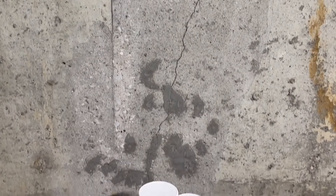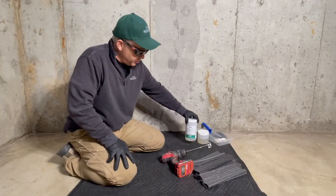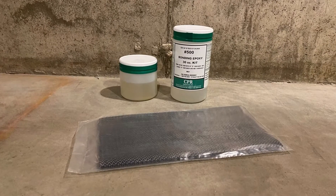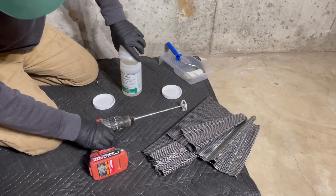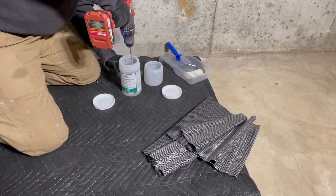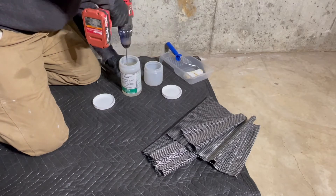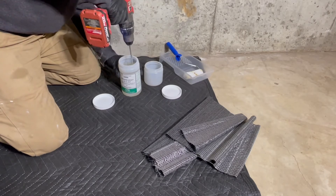The wall is now prepped and we are ready for placement. We're going to mix the number 500 bonding epoxy. These 30-ounce pre-measured units get mixed at a two-to-one ratio, and one of these will install an eight-foot packet of carbon fiber. Empty the small container, part B, into the large container, part A. This paddle mixer on a drill is used to thoroughly blend parts A and B for about two minutes. The mixed epoxy will start curing in 20 minutes at room temperature, so only mix what can be used in that amount of time.